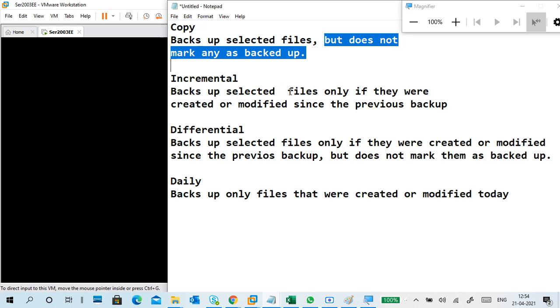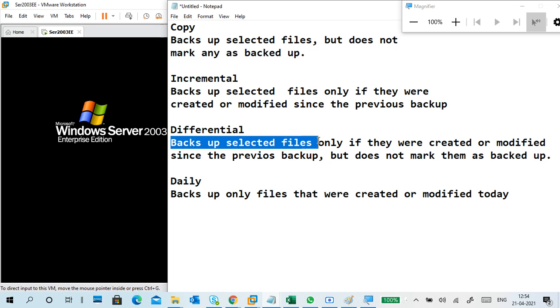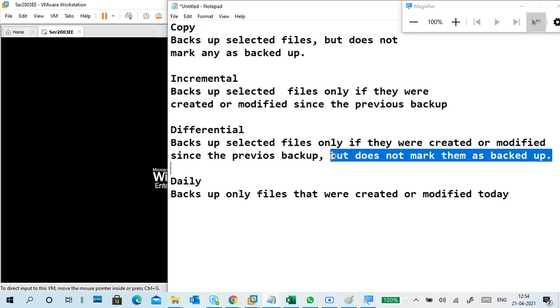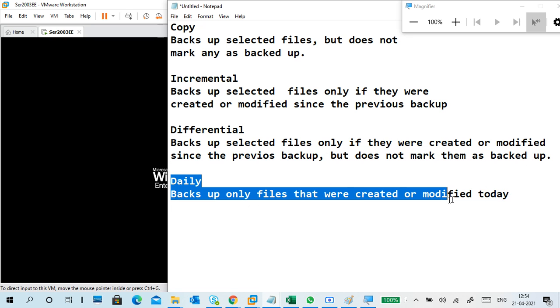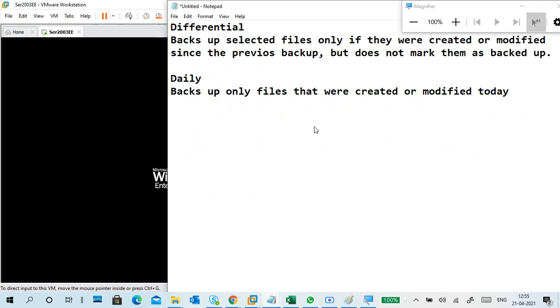Incremental backup backs up the selected files only if they are created or modified since the previous backup. Differential backup also backs up the selected files only if they were created or modified since the previous backup, but it does not mark them as backed up. Daily backup backs up only files that were created or modified that day.